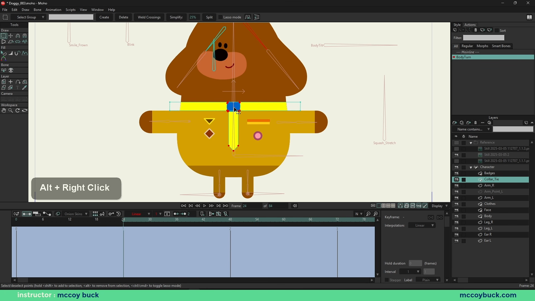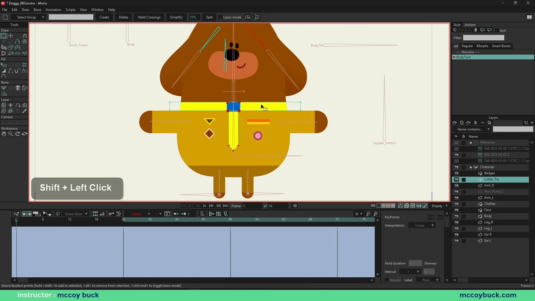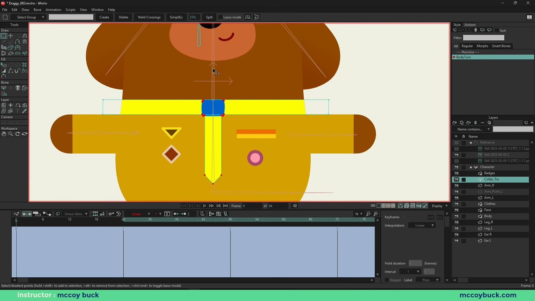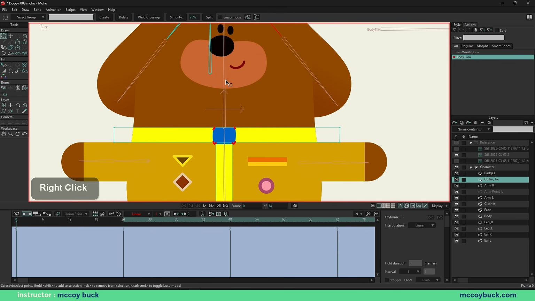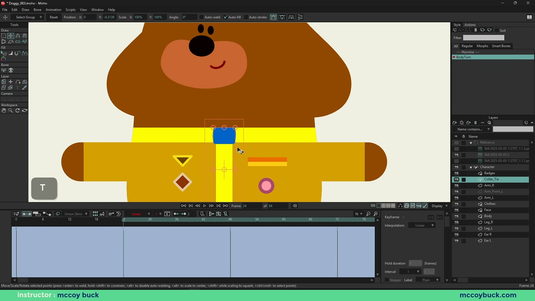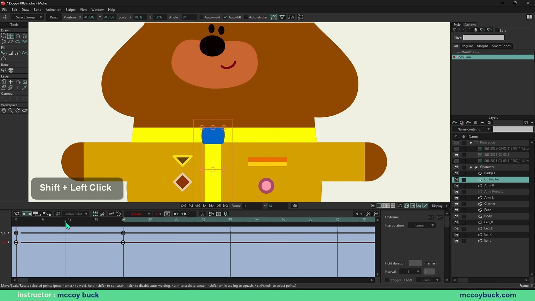And then for the collar and tie, I'm going to do the same thing. I'm going to have my visual reference here as far as where it's at. So it's positioned directly underneath of his chin there. I'm going to turn off my points just so I could see this a little bit better. And I'm going to move that roughly to the same position. Okay.